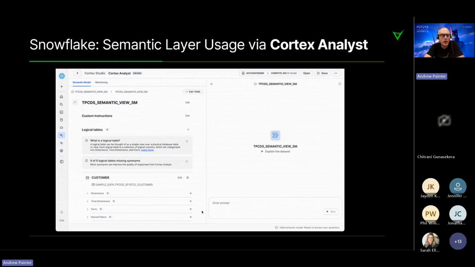Now, I know this is probably quite a simplistic example. It's using an interface where a user's typing in a natural language question. But the point here is this is exactly what an AI model will be doing underneath the hood. So whether it's a chatbot, a virtual assistant, or one of the many flavors of AI models, it's all relying upon the same thing. If it's got consistent structured data, contextual data in the semantic layer, it's able to then get at the answers.